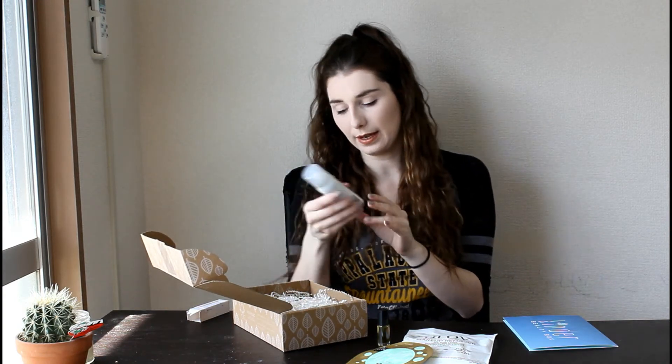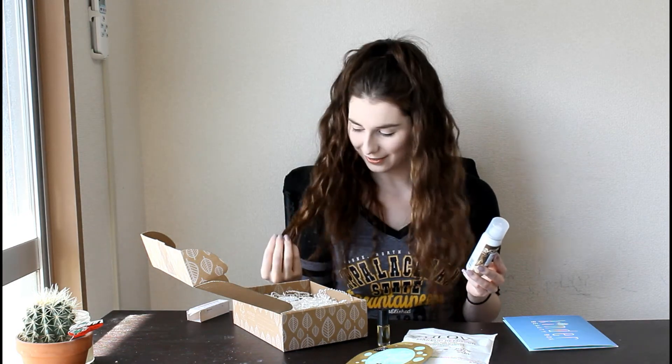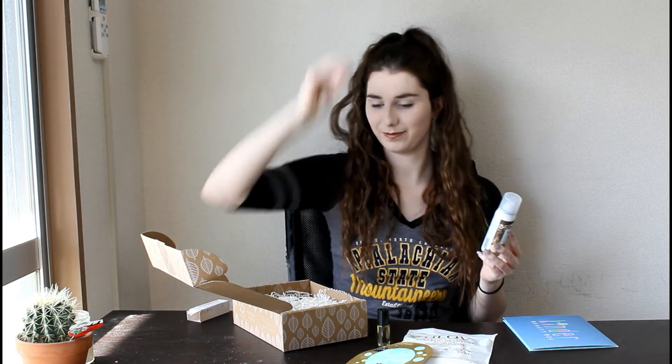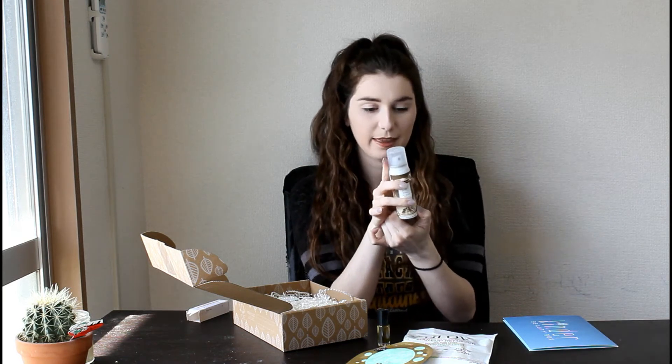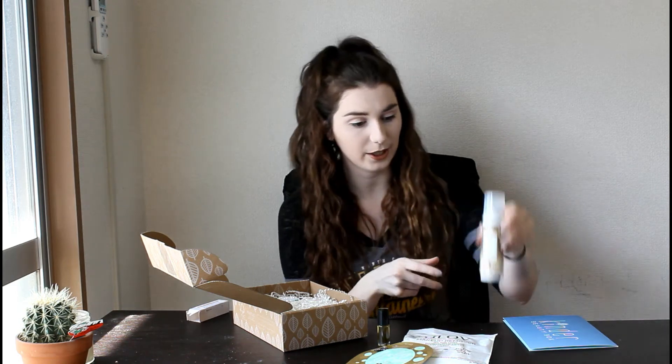This is a texture spray — a bit like that champagne spray I got, which I do like. I've used it a couple of times when I've done my hair like this. I normally do it wet and braid it so I can have waves for longer. There was a similar champagne texture spray a few videos ago, and I use that quite a bit when braiding my hair wet. So I will definitely use that — it's a very useful product for me.